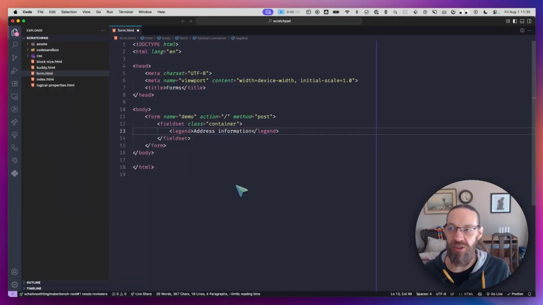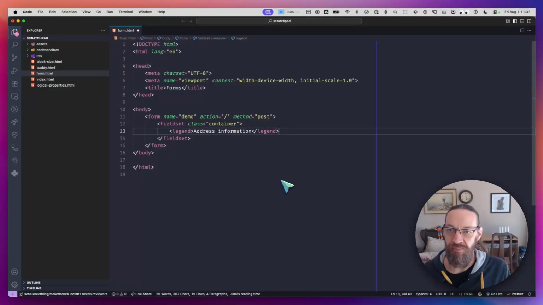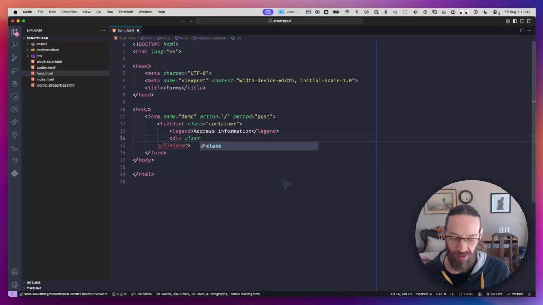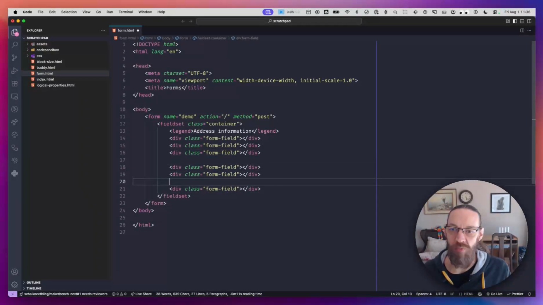And then, as mentioned, if we look back here, we have 3 fields, then we have 2 fields, and then we have our button container. So we're going to wrap each of these in a div. So we'll say form field, and of course a div because there isn't another more semantic element that makes sense here. This is just a general box that we're using, so a div is perfect for this. And then 2, and then we have 1 more. So basically that is our structure for the one part of our form, our address information.